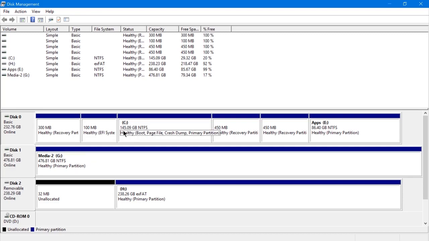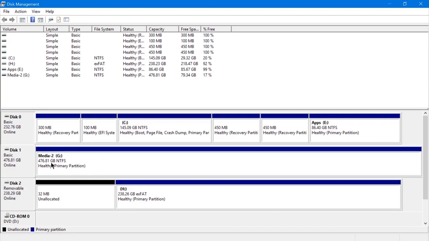We've got the C volume, which is 145 gig, and the E volume, which is 86 gig, and then we have our recovery partitions. But that G volume that we saw is inhabiting the entire drive, this other drive here, which is an M.2 drive. We've got a solid state SATA 3.0, and a solid state M.2 right here.